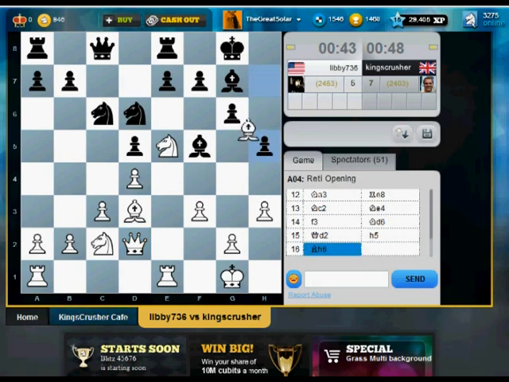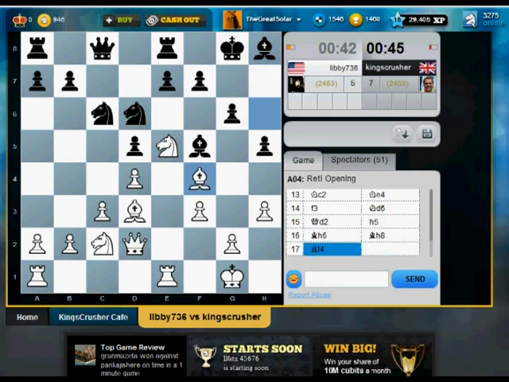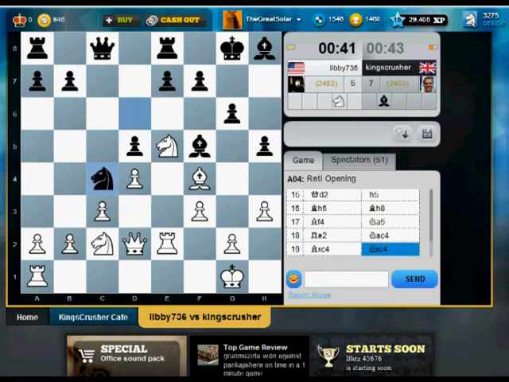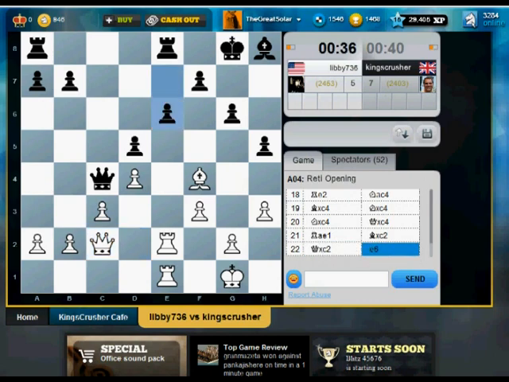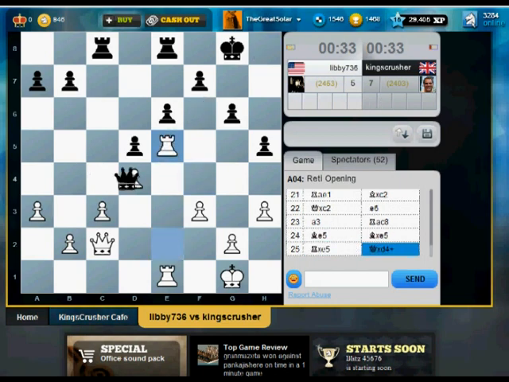KingsCrusher pushing up the board a little. Libby trying to get rid of KingsCrusher's central influence with that dynamic bishop on now h8. KingsCrusher dominates the center somehow in this bullet game, has managed to control the center all of a sudden. Libby kind of fighting back now and regains control himself. Very exciting game over here.